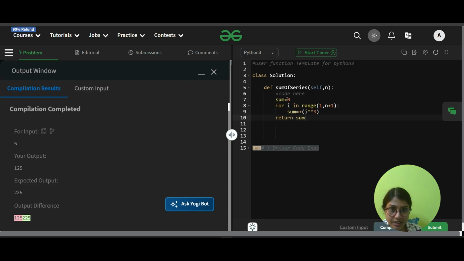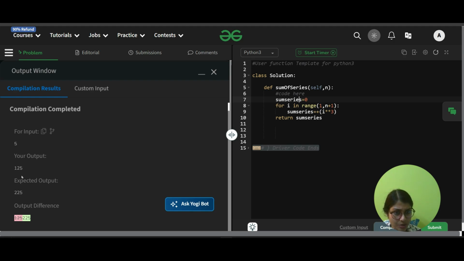Okay, what if I do this? Some series where I don't think that's a problem. But anyway, since sum is a function, I'm just changing the variable name to something else. Your output is 125. 125 means it's 5 cube. So 1, 2, 3, 4 would become 1 and 8, 9 plus 27, 36, 36 plus 64. That's 100. Yep. No, but that's not coming.